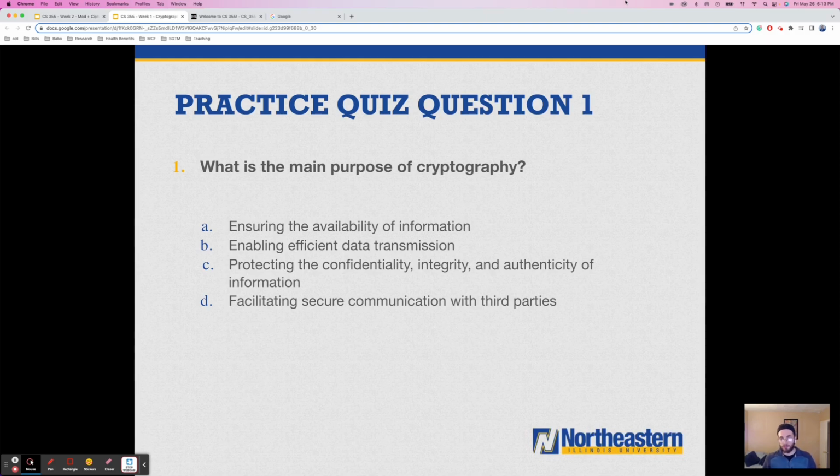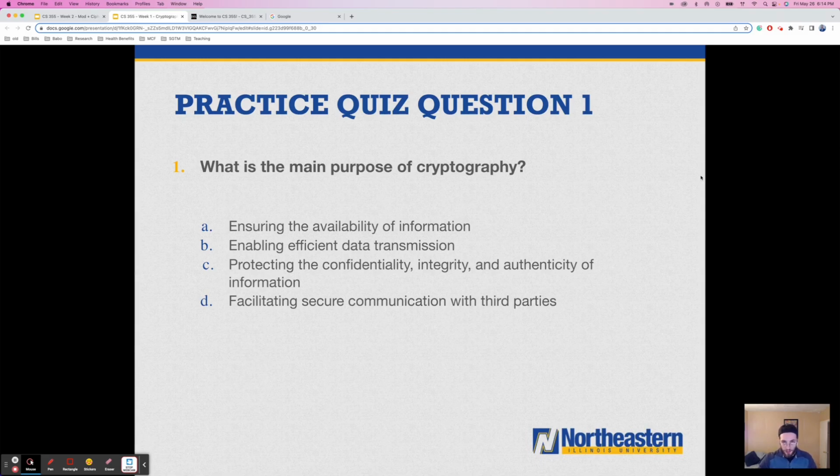So, what's the main purpose of cryptography? Is it to ensure the availability of information, ensure the effectiveness of data transmission, protect the confidentiality, integrity, or authentication of information? Kind of sounds a little familiar. Or facilitate secure communication with a third party.